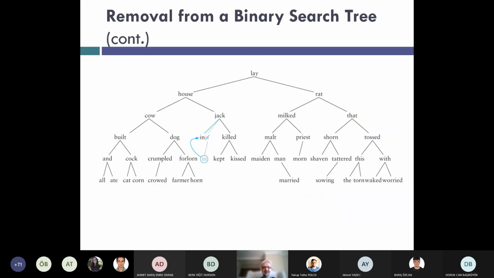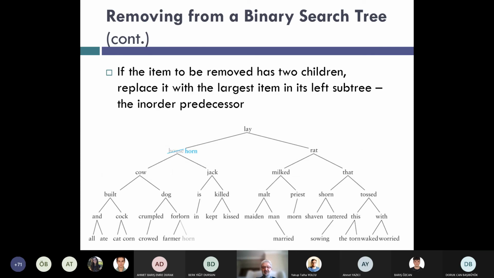That's simple. It is shown here. For example, we have is and in. To be able to delete is, we just make the left subtree of Jack to be in, right? And to be able to delete house, there are two cases.